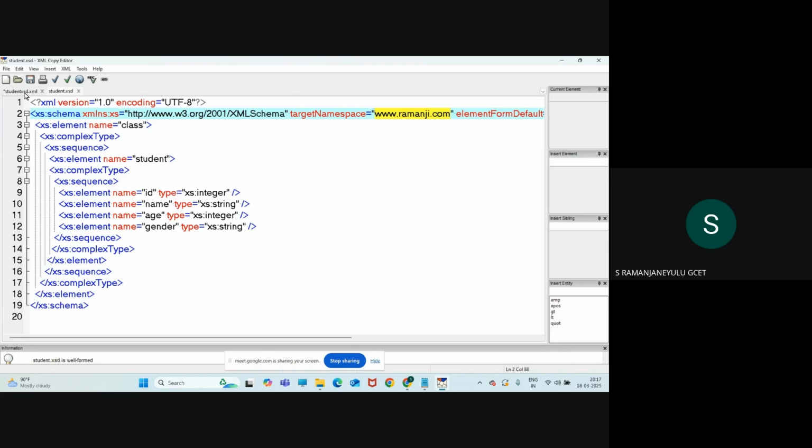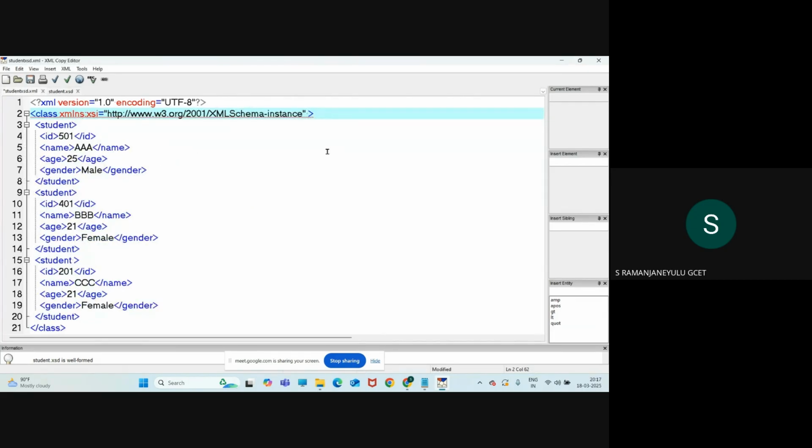Right. So now the next attribute we are using here is xsi:schemaLocation. This is the attribute, and the schema location comes with two values.